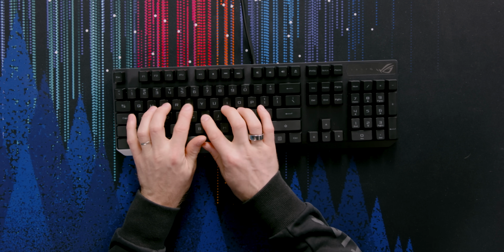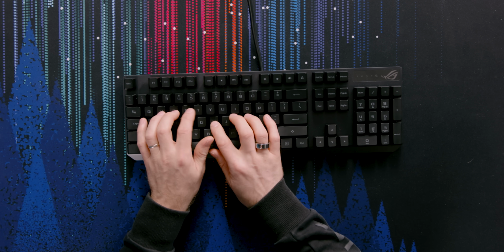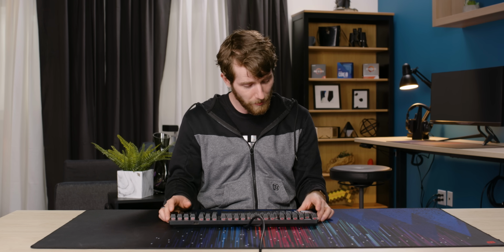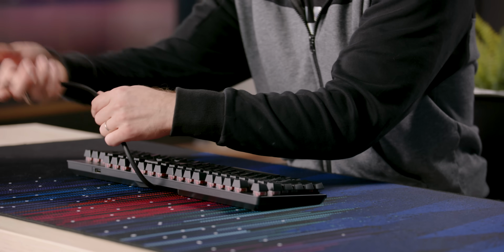You know, I think I like the crispness at the top. Even though it's a linear switch, it gives it a little bit more, I don't wanna say feedback, but definitely crispness. I think it might be worth at least trying to type on. Okay, yeah, it's still not tactile, but definitely better than most linear switches I've used. Probably any linear switches that I've tried, although I'm not a huge fan. Let's plug it in.